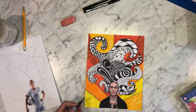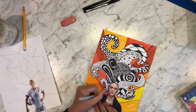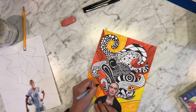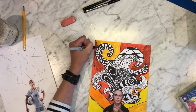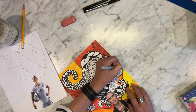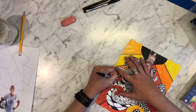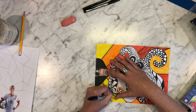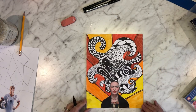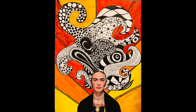Once you have everything colored in, you can go back and double up your lines and add some embellishments there. Frida Kahlo having a crazy hair day.